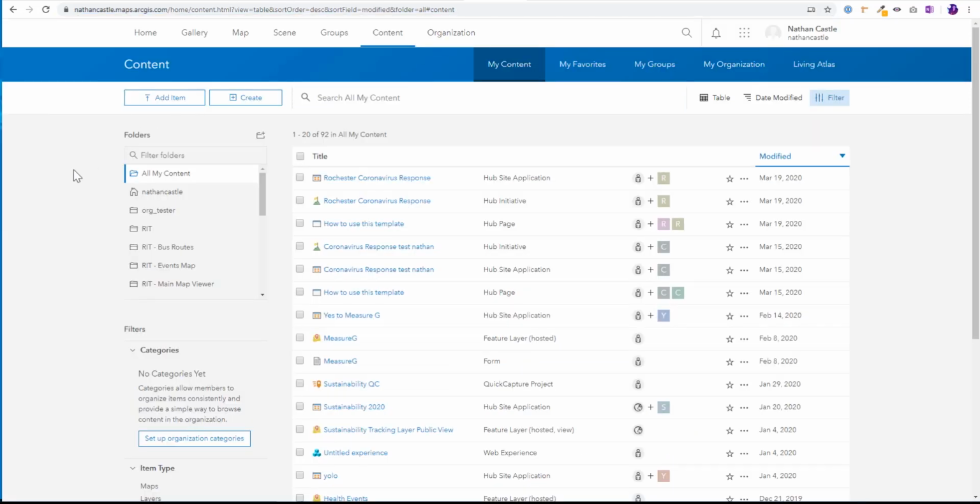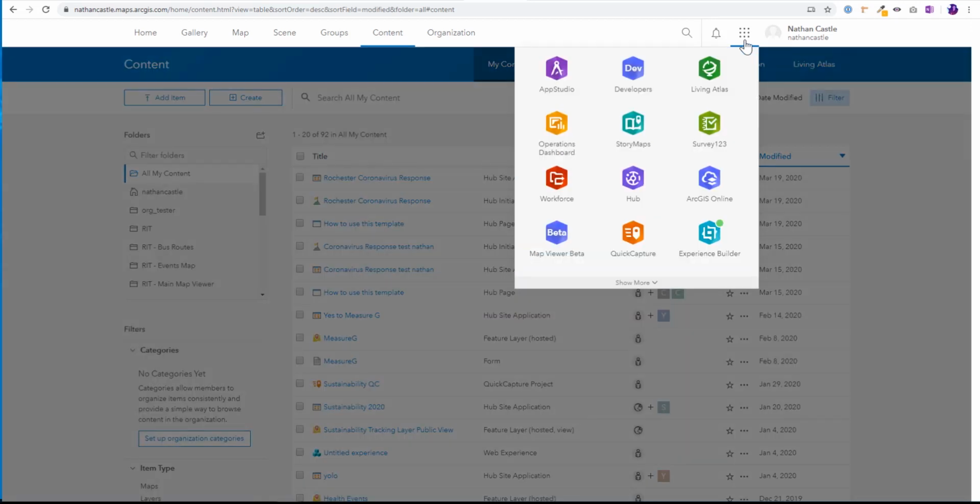For those of you who have ArcGIS Online, and that will be a requirement on this, is to have a subscription to ArcGIS Online. You'll notice this is the familiar content page that you could get to maybe if you're on your home page. Click on the content tab. You can see all your content in through here.